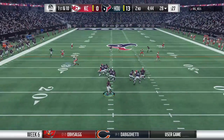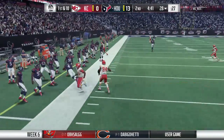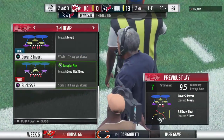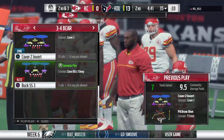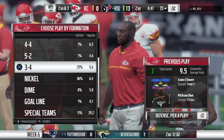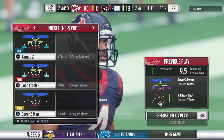Now a play fake here on first down. On the move to his left. And some room to roam now. And he's out of bounds, able to take this one up to the 35. Nice work to get 7 out of that, and it's second down. Okay, he's not going to get the first down, but this is still a nice job of buying some time and then running to get to the sideline and get out of bounds and avoid the big hit.